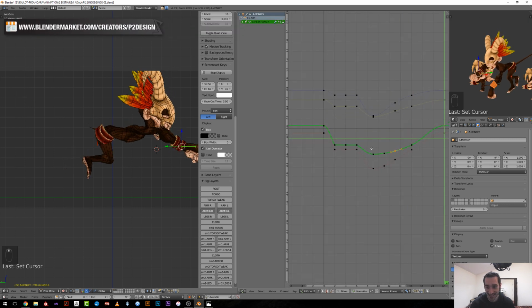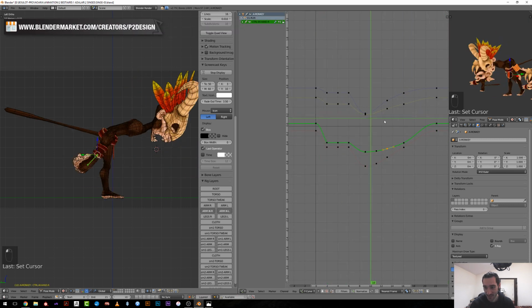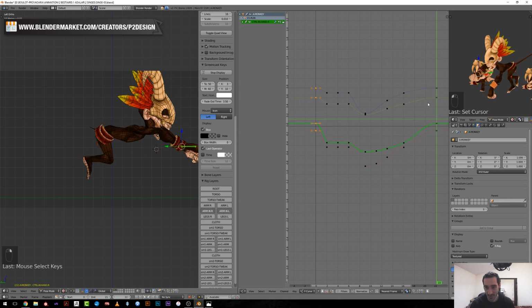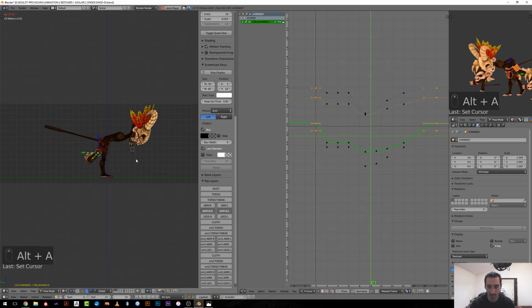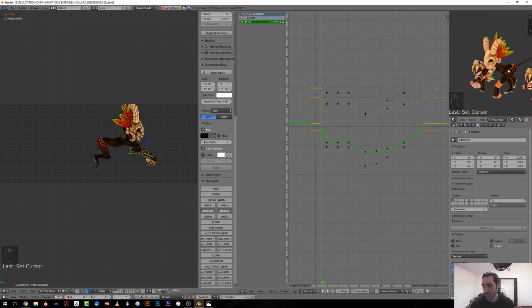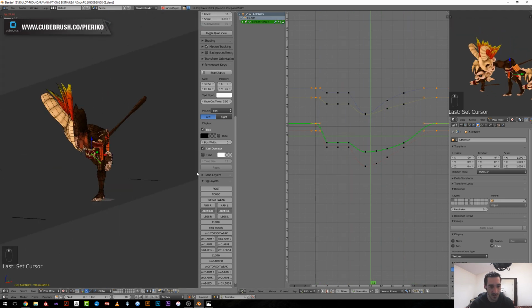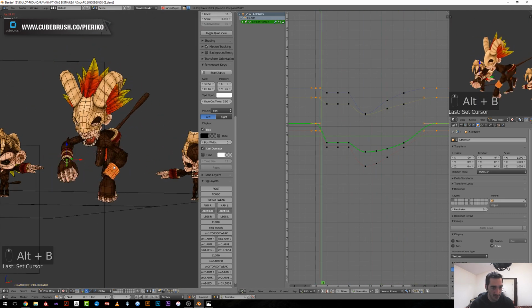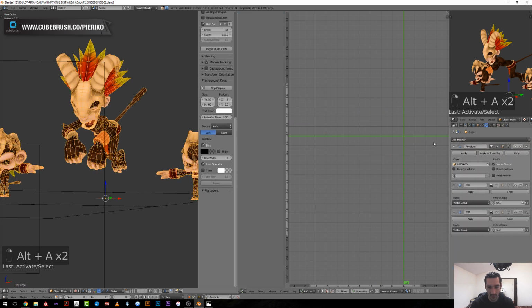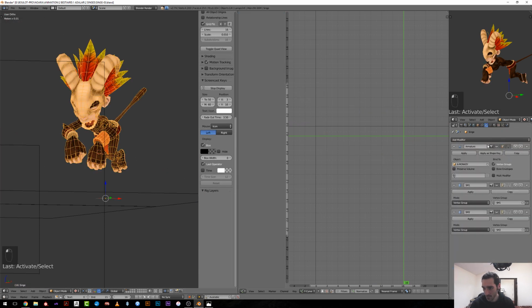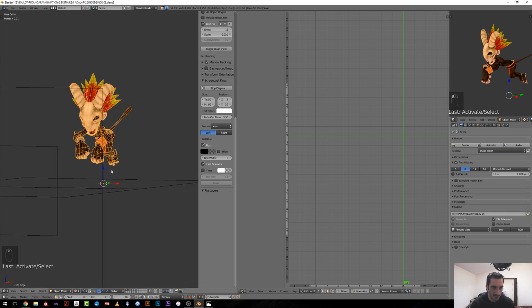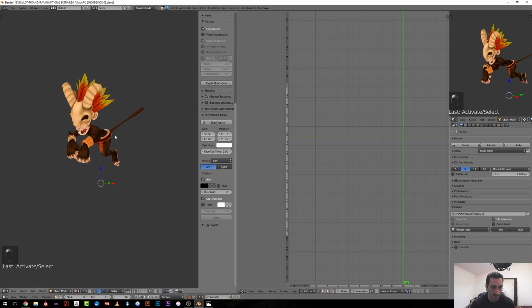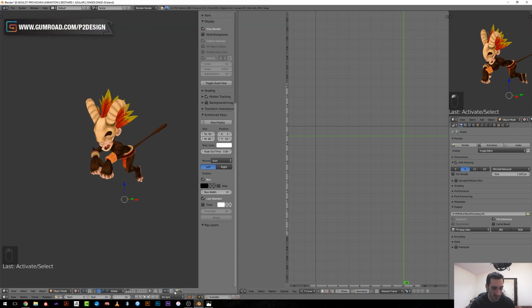And here we don't have any difference of interpolation between the two. They are well aligned, so it should work, I think. Yeah, looks nice. So let's try a little playblast from there, just to check it out.